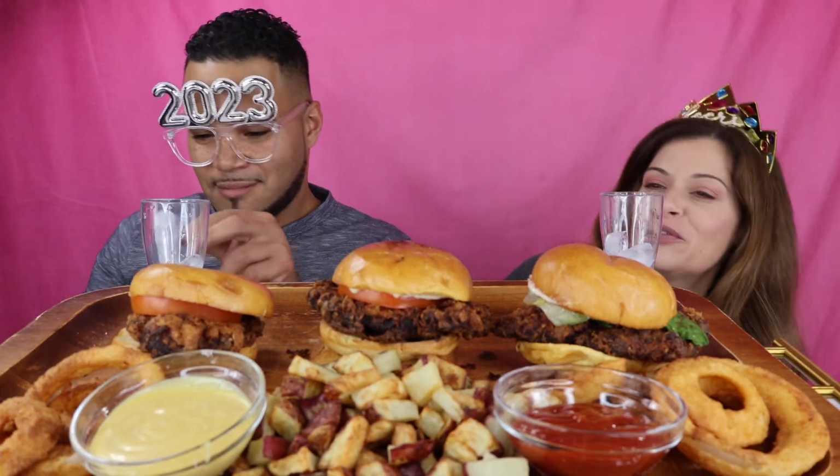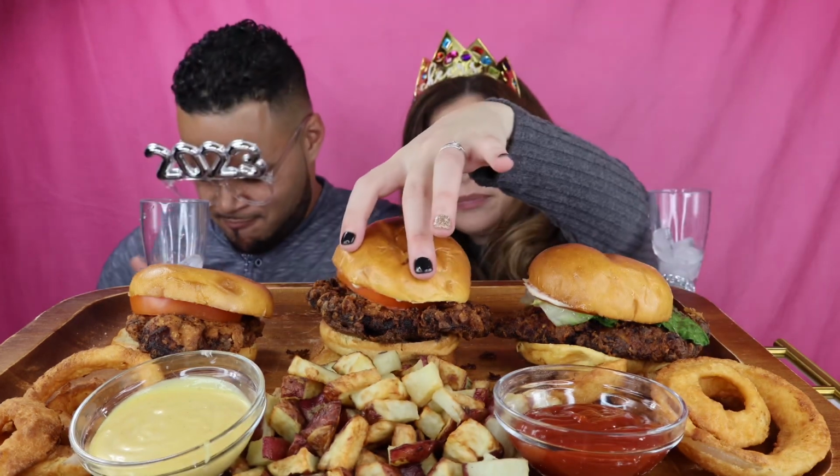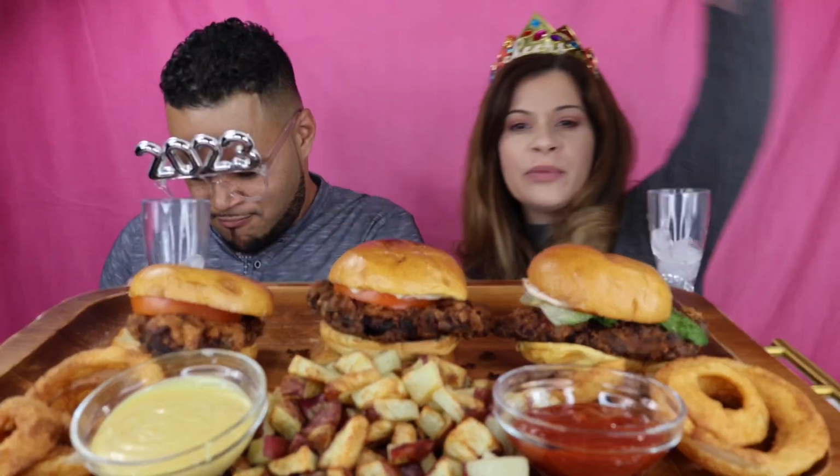But I was like, you know what? I was Googling a lot of chicken sandwich recipes on YouTube, and I found this really nice woman who made the best chicken sandwich. I will link it down below so you guys can see the comparison between hers and mine. But yeah, here are chicken sandwiches. I have tomato and lettuce and mayo. Tomato on that one, tomato on that one. We have some potatoes in the front that I air fried because we didn't have French fries. And onion rings.